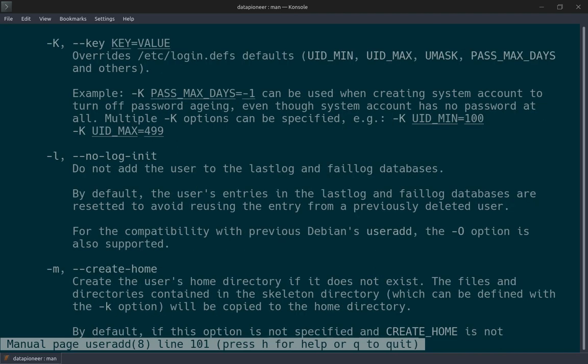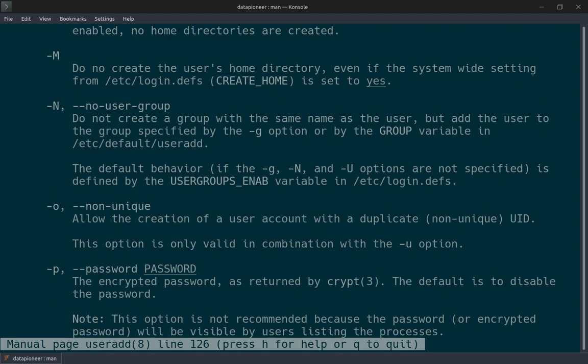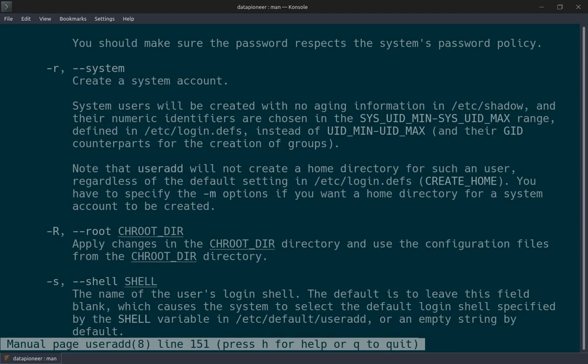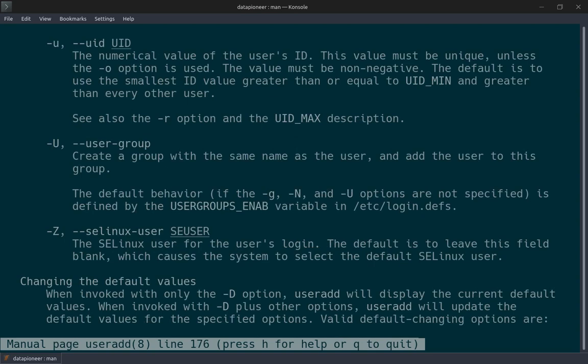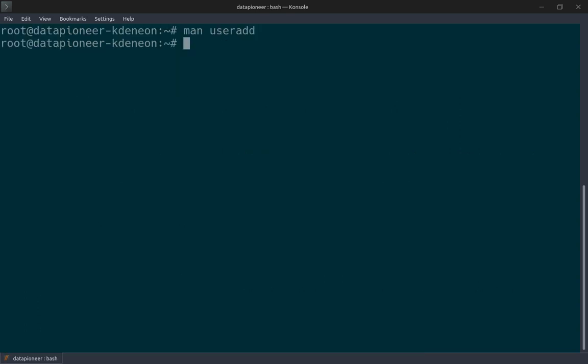You need the -m flag for creating the home directory for that user, and you can go down and look at the other things that you can do, including the -s, which is to change the user's shell. By default, the user that's created in the system uses /bin/bash, which is the Bourne-again shell. So they use the bash shell by default, and we'll take a look at that. Alright, so let's quit that and get out of it.